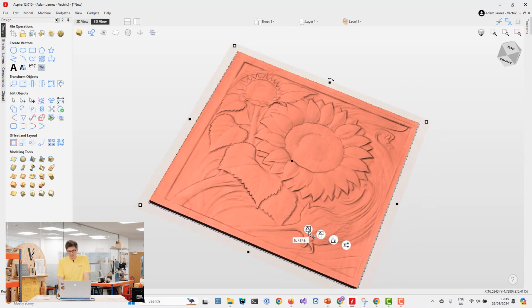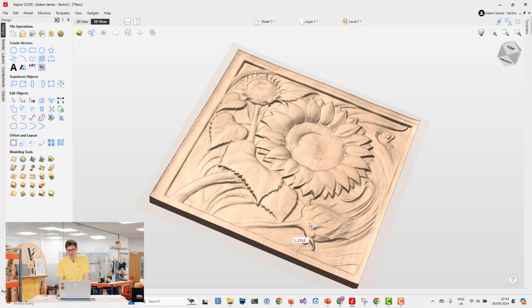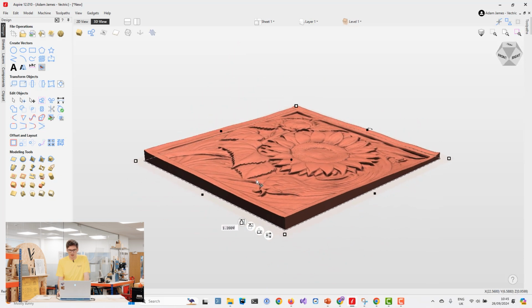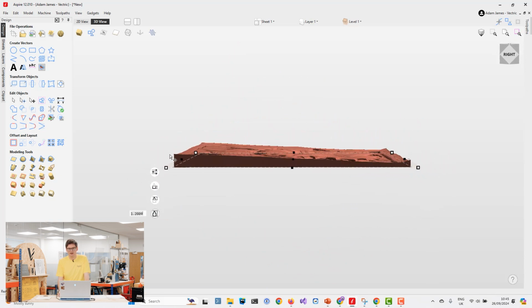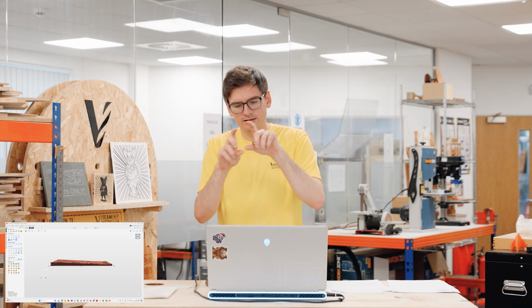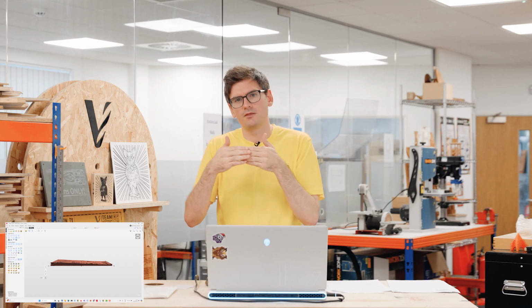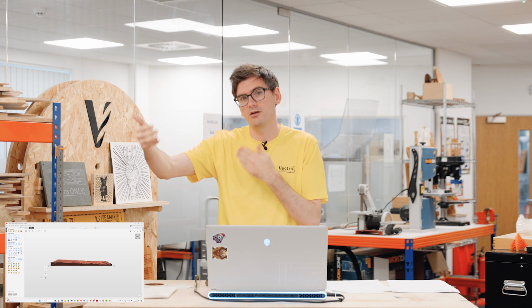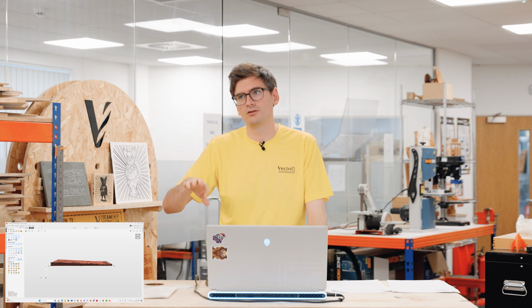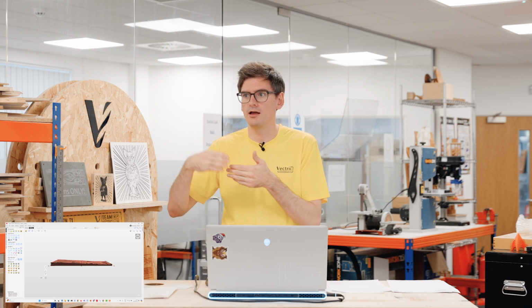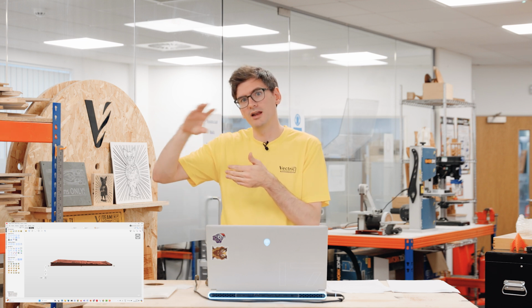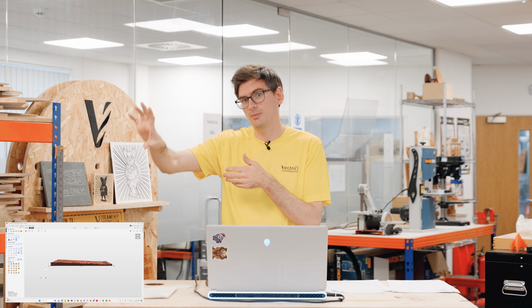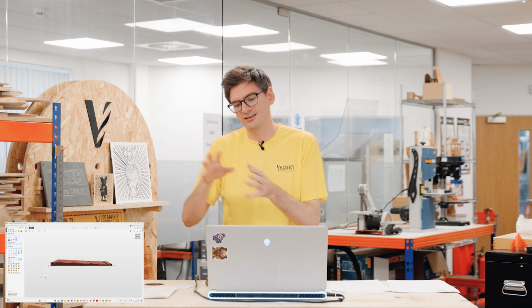So if I just make the model a bit thicker and then view it in profile, you'll see that it's actually sort of slanted. And when you think about this, this makes sense, because what that really means is that the back of the model appears to be further away. So the top of the model appears to be further away. And that makes sense because these AIs are trained on things where the top of an image is the background, so you'd actually expect it to be further away. But that's not what we want here.